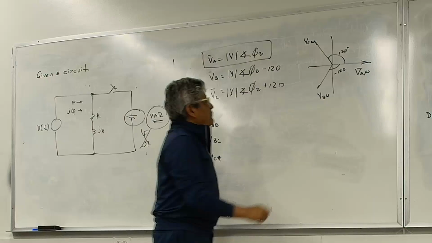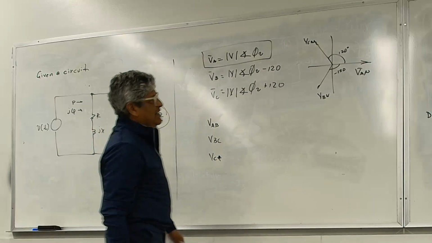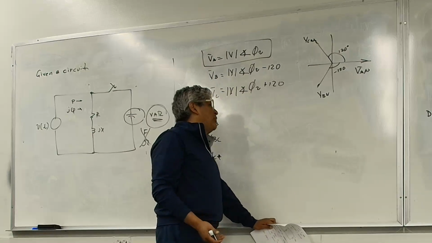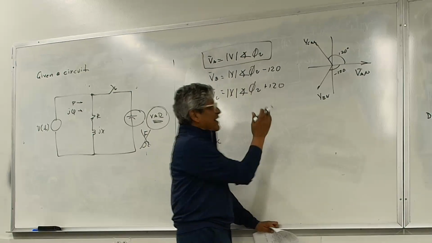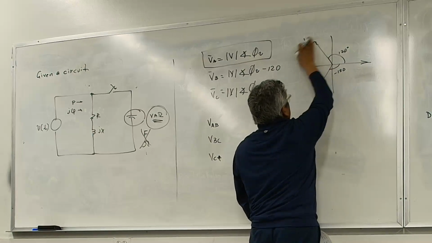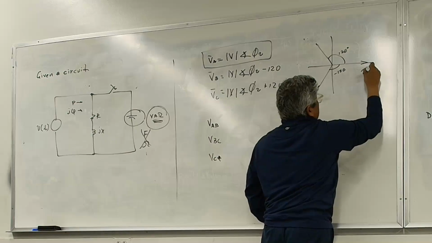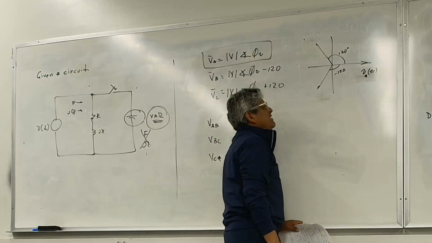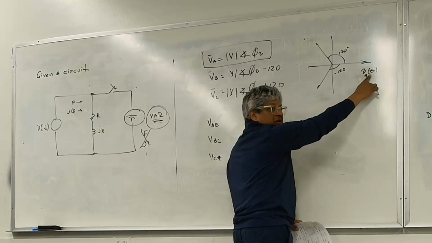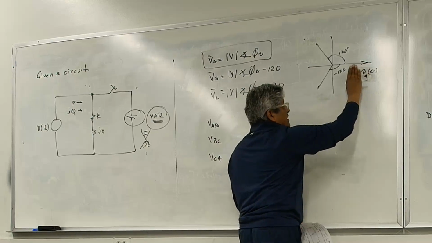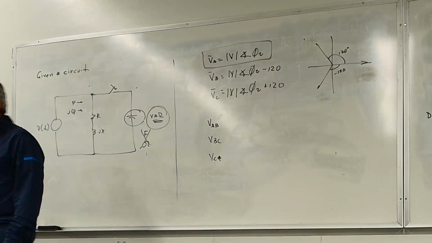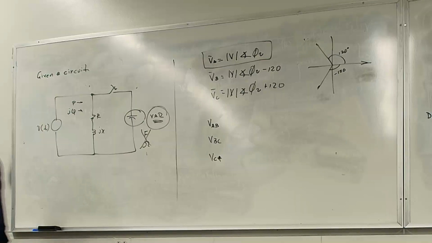And what I find sometimes, and I don't take a lot of points for this kind of stuff, is that when I ask for the phasor diagram, people either do it too fast or forget, and they will write something like V of T, VA of T. No, that's not it. This is a sinusoid. That's not a phasor, so don't get confused. I won't ask you to plot any kind of sinusoid.